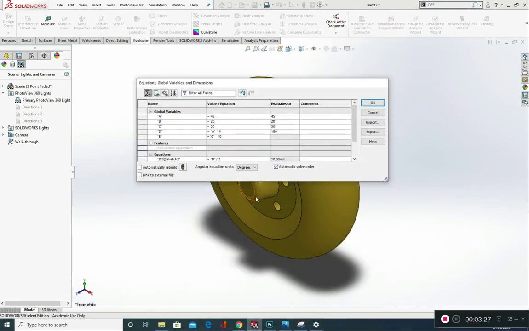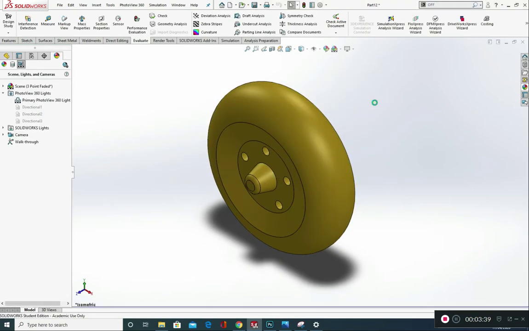Press tab, and we're getting 20. So C, which is 30, minus 10 gives us 20. Okay, we can press the OK button on that, and we have an update, which is good.